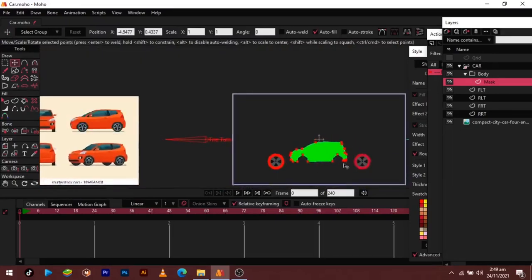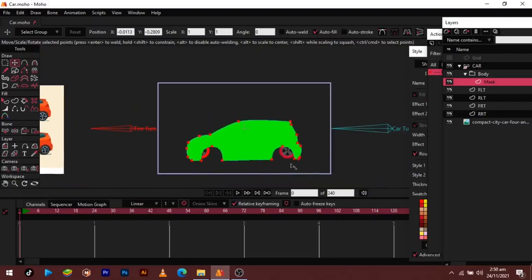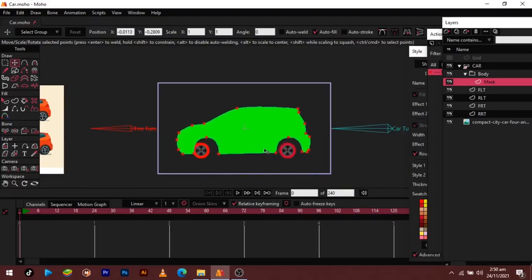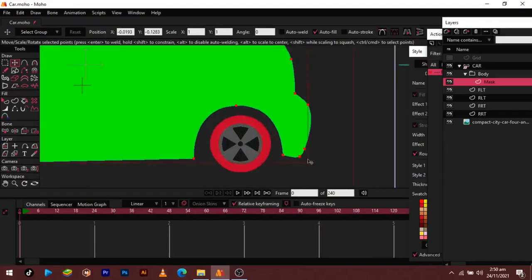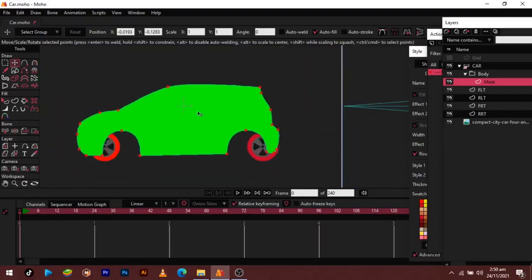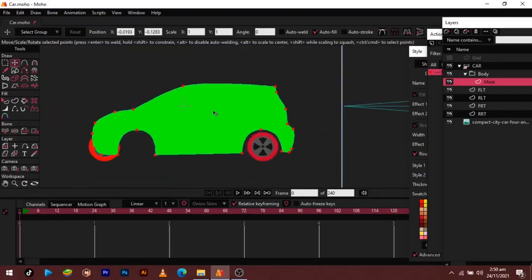I've transferred it here, then I'm going to scale it up. I'll just increase the length.